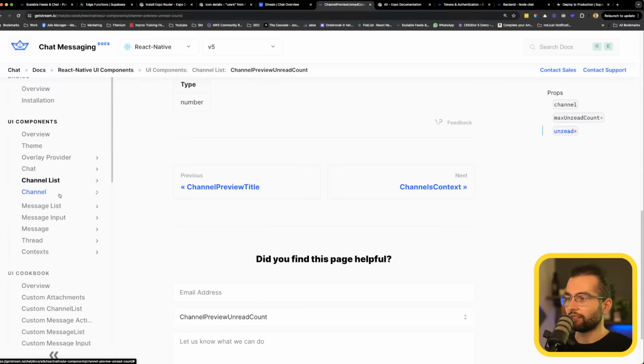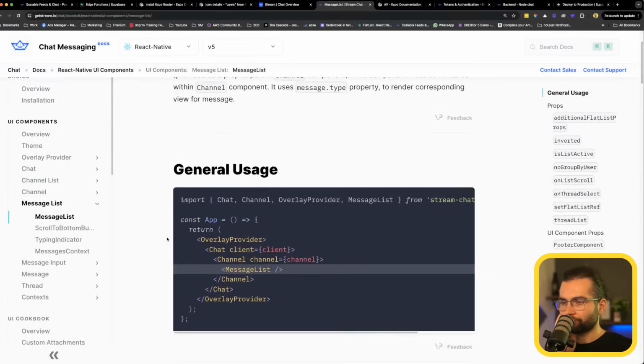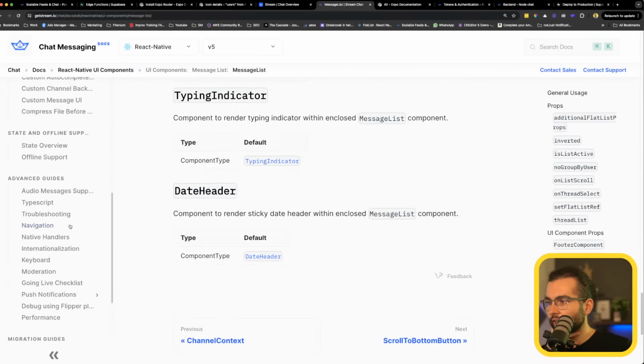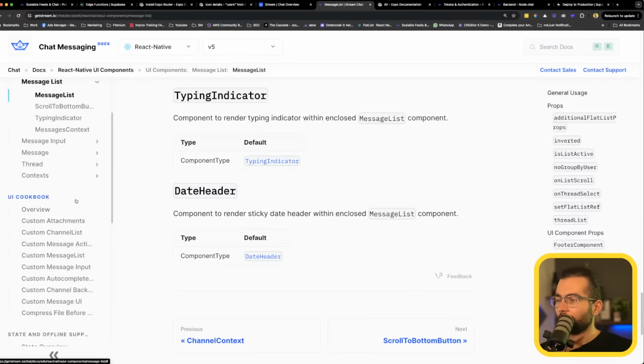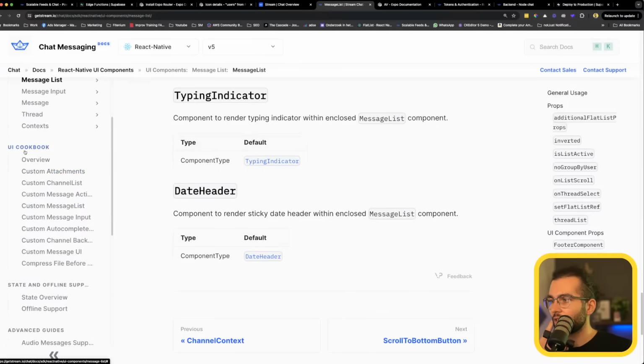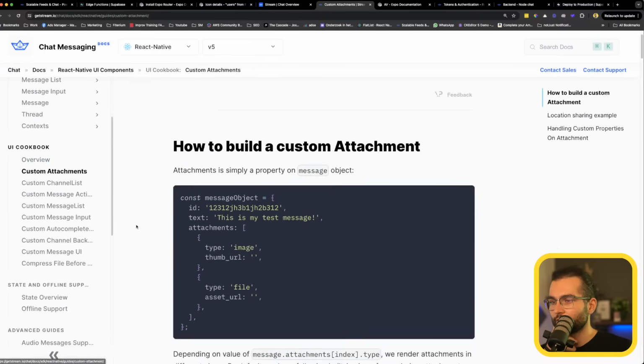Now on the channel itself or on the message list, you can adjust how you want the message list to look. And here are the components, but there is also the cookbook, custom attachments.